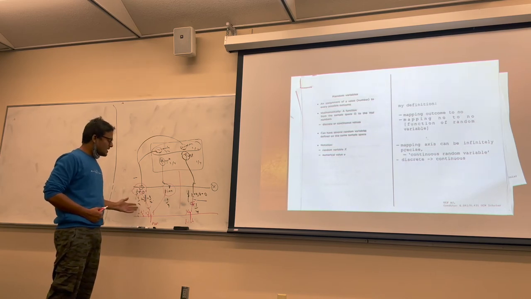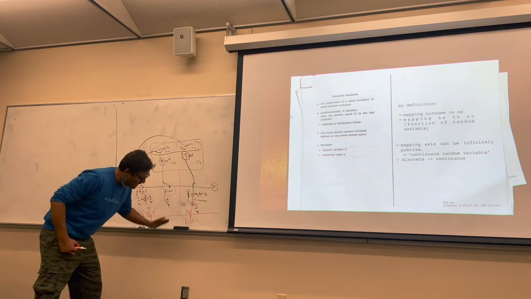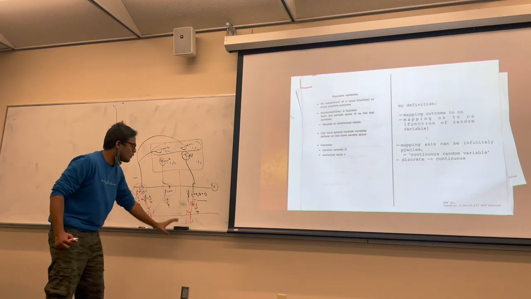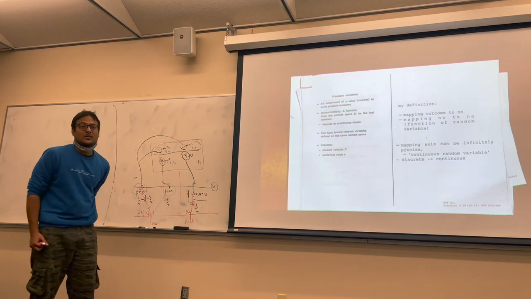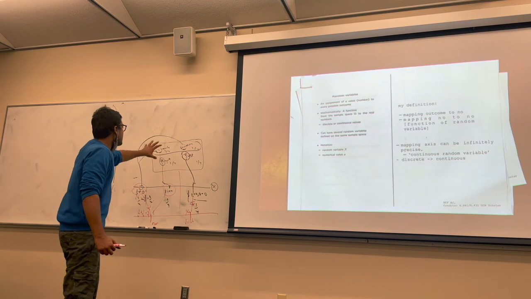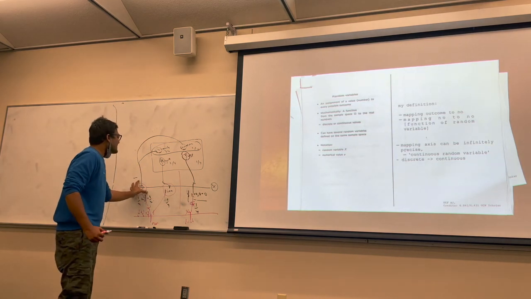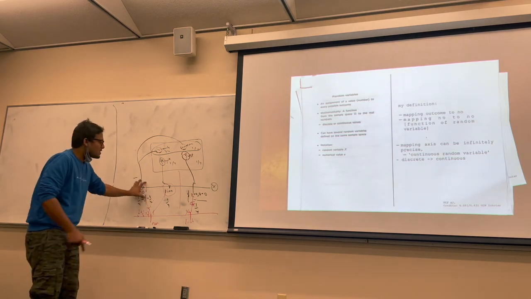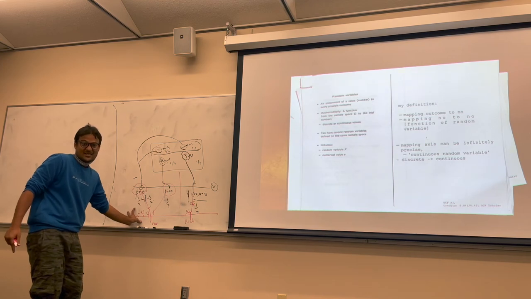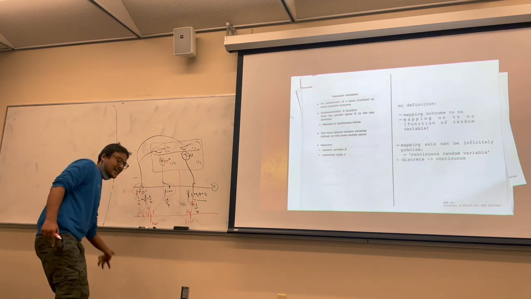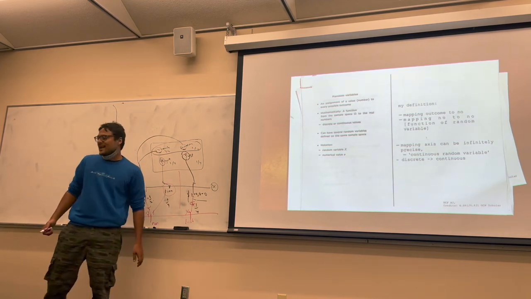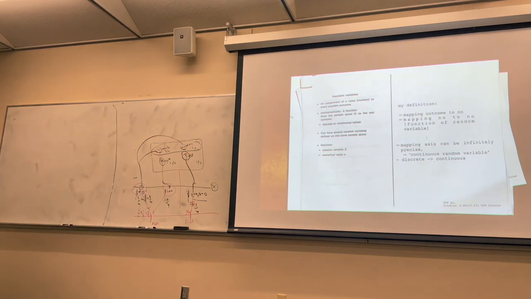So you can imagine that there is an infinite depth to which all these outcomes could have been mapped. Okay, so this is a random variable, and then I applied some function on this random variable, which was a function of a random variable. Okay, and then I can apply it again to this. So random variables can follow a recursive nature.